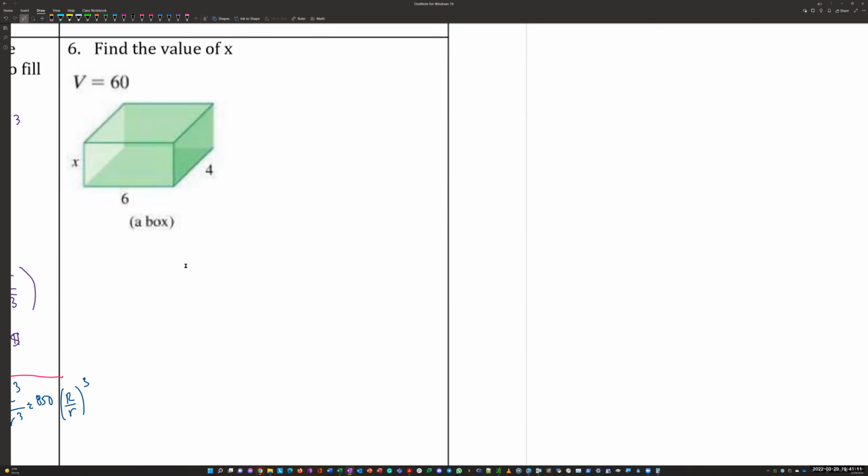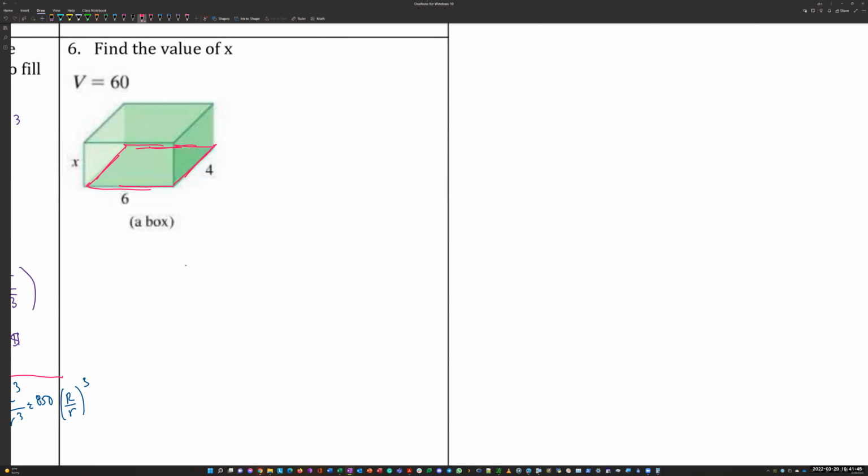I honestly don't think I understand this question. What does V equals 60 mean? I know volume is equal to area of base times height, but when I try to plug it in, it's just kind of confusing. What's the area of the base? James, what would be the area of the base? 6? 6 is just one length. That's not an area, right? Oh, you're correct. So you have to do the area of the whole base. Does that make sense?